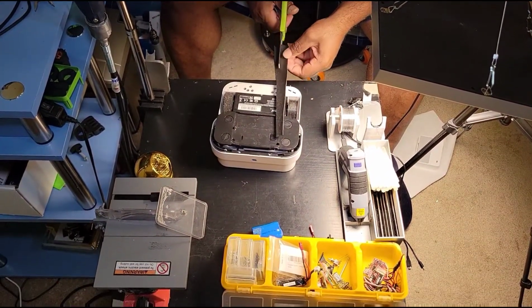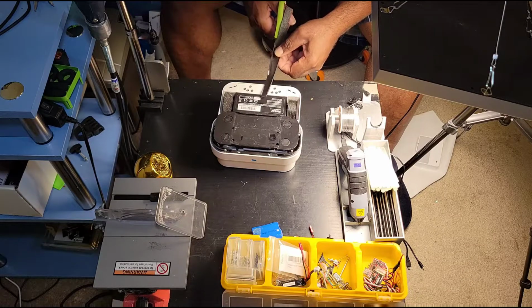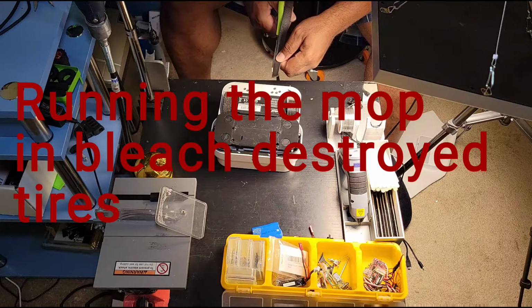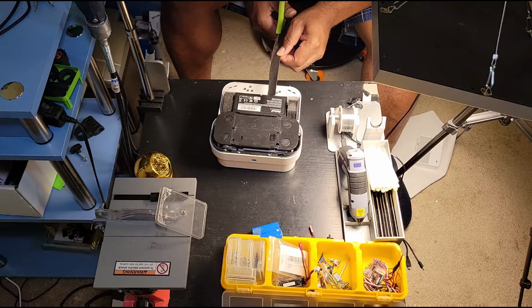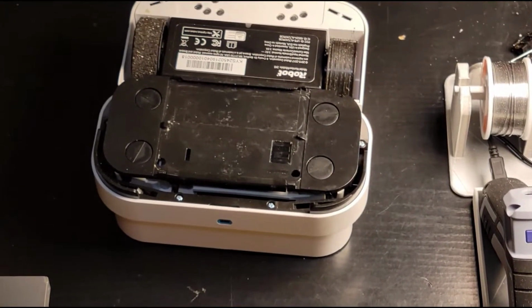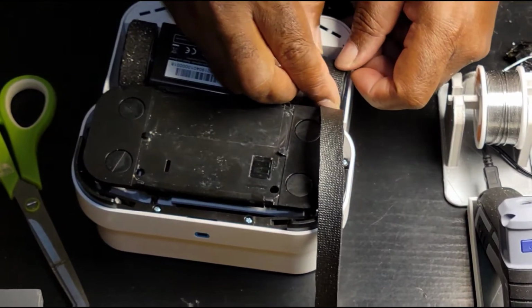So I'll start on this end, getting it sized up. There was no old tire to even make a pattern out of, because the tire just deteriorated. And they probably have replacement tires for this thing.